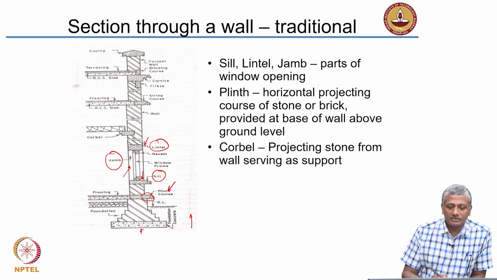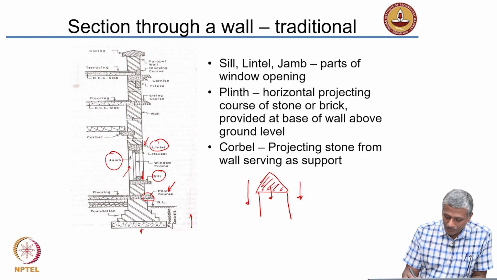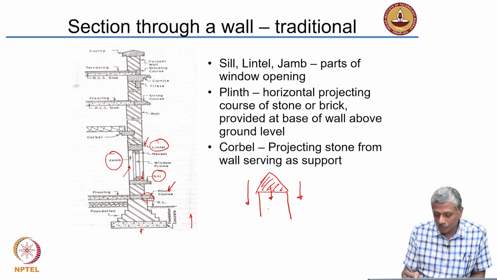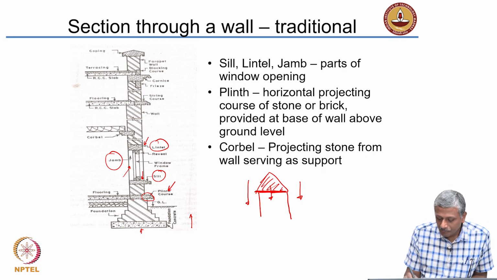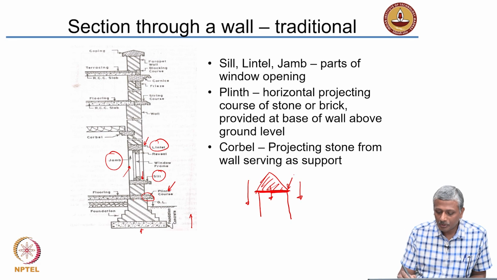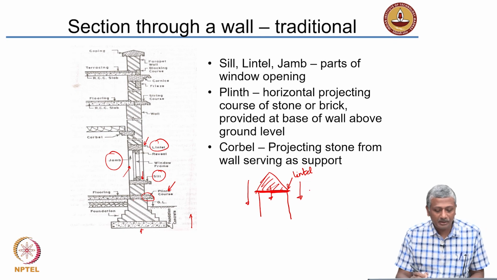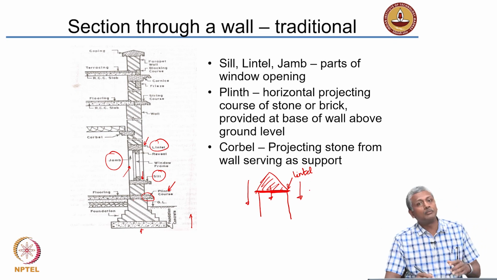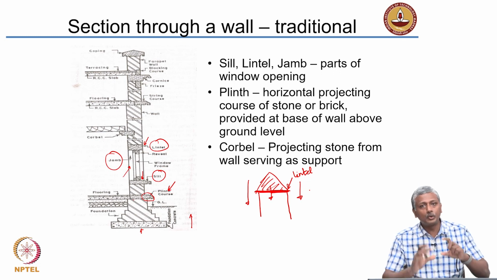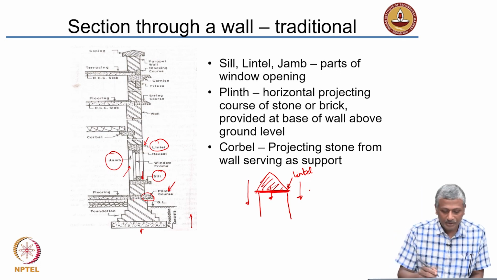Now, that is a very important function that the top of the opening has to perform, because if you have an opening like this, the load of the wall on the side is obviously coming down without any problem, but this load here, there is nothing to bear that load. That load has to be borne directly by the opening, and obviously the opening does not have a material, so it can't bear that load. So, you need to form something which is strong here, which can bear that load. So, it is like a beam or a lintel. We call that beam a lintel beam, and it is typically made with either stone or with reinforced concrete. In most modern construction with masonry, we will make lintels only with reinforced concrete. So, here this is a stone lintel.